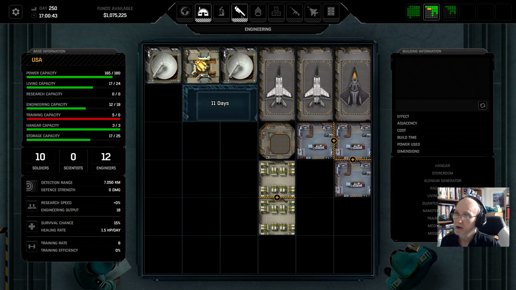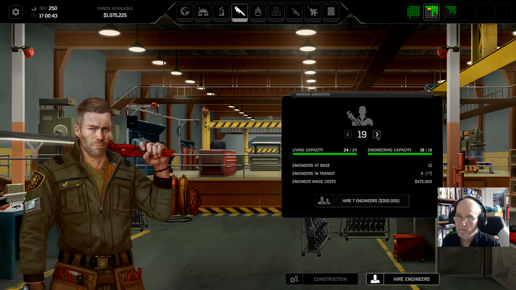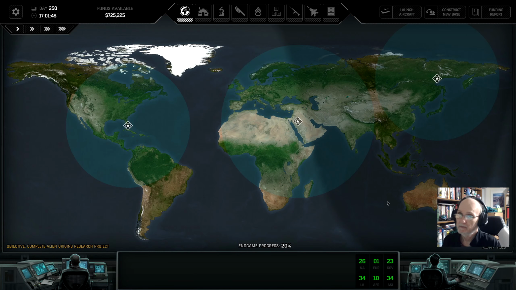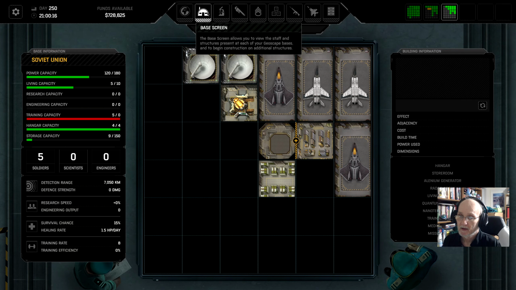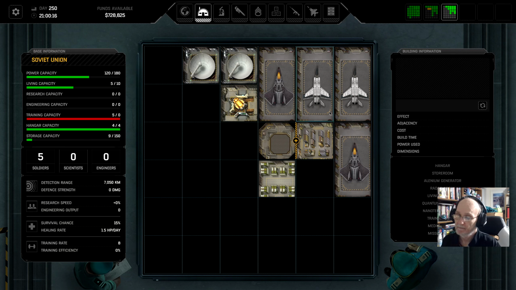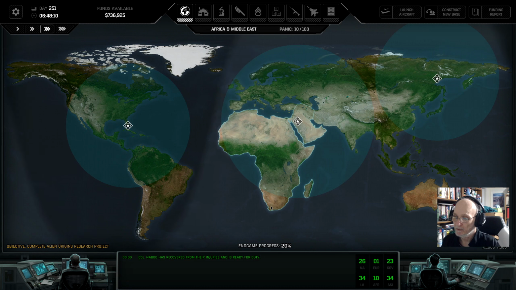Okay, 7 engineers. Here we go. Now all those engineers will be doing is just generating money. Okay, so in the Soviet Union we got these 4 aircraft. Yeah, if I build another aircraft, I'm just going to go ahead and decommission one of these 2 and move it over.